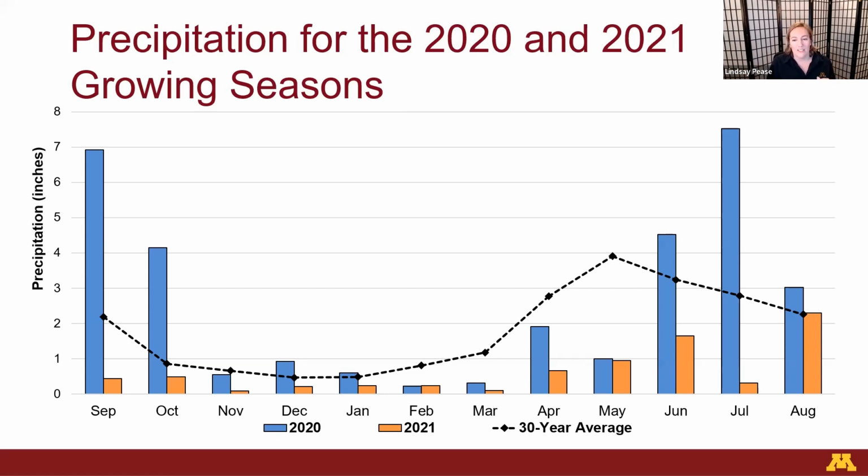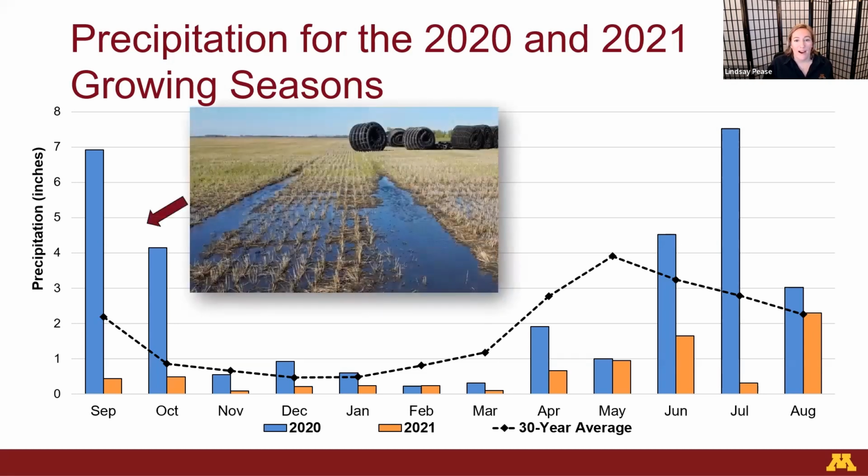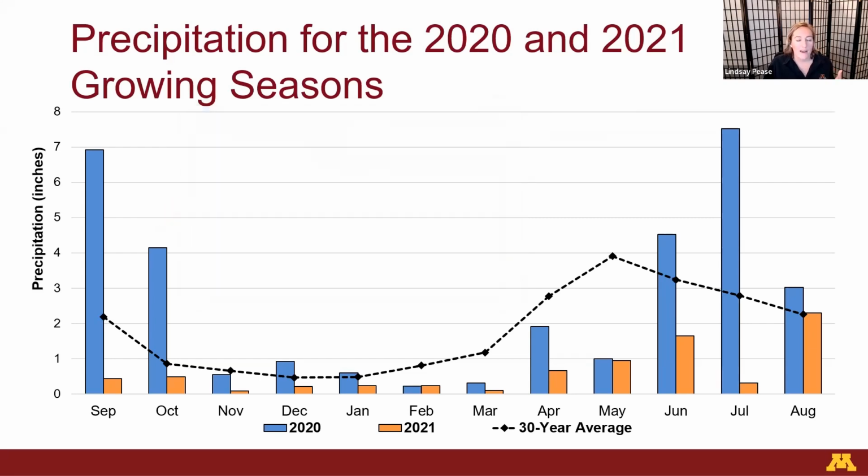And what we see is just night and day differences in the amount of rain that we got between 2020, where we got 7 inches of rain. Again, that's where we were trying to install. It's actually the fall of 2019. Sorry, I misspoke there, but this is when we were trying to install this drainage. We had 7 inches of rain, followed by 4 inches of rain, which was just a historic high level of rainfall for the fall. Then we moved into the winter and got a lot of snow. And then in June and July we also got hit again with a lot of rainfall.